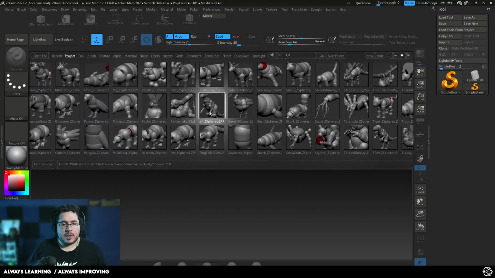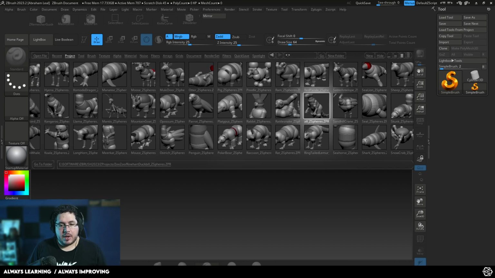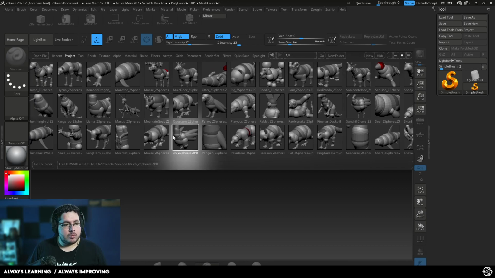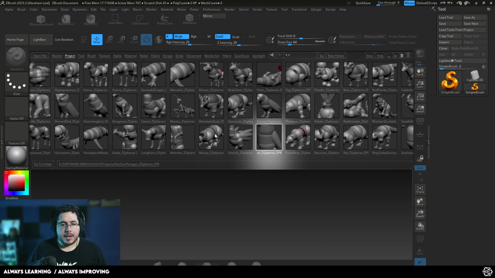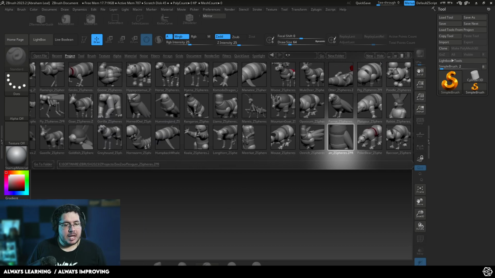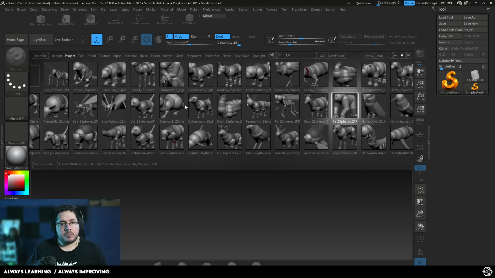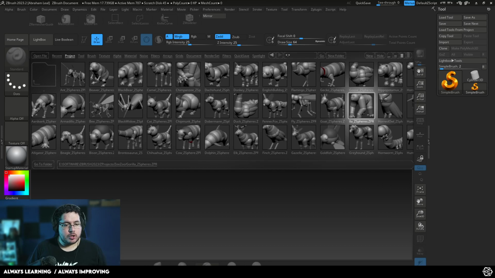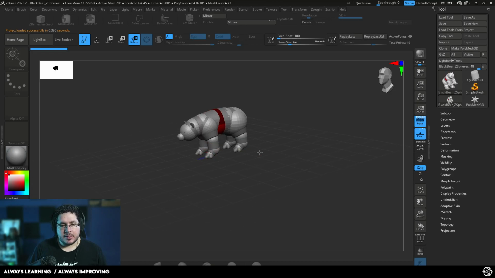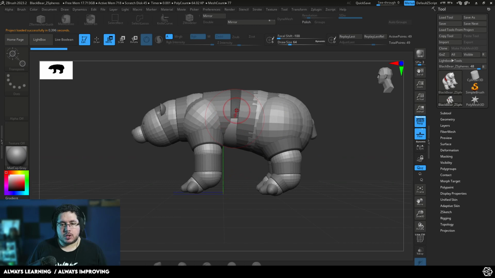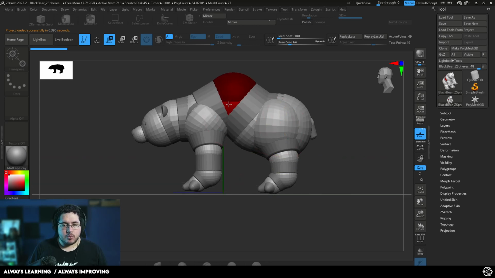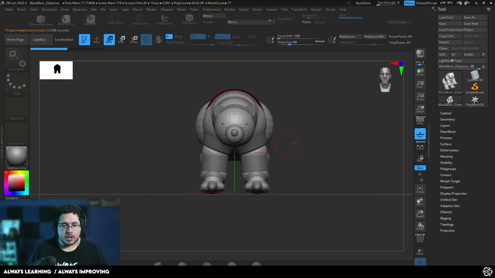We have a sheep, we have a red panda, a rattlesnake, we have the polar bear right here. I'm probably gonna be using that polar bear, either the polar bear or the red panda, some of those. We got the mouse, hornworm, greyhound, gorilla. So if you ever want to practice animal anatomy, this is where you go. There we go, black bear. So these are literally just Z-spheres. You can press W and you can move them around to adjust the proportions of the element.